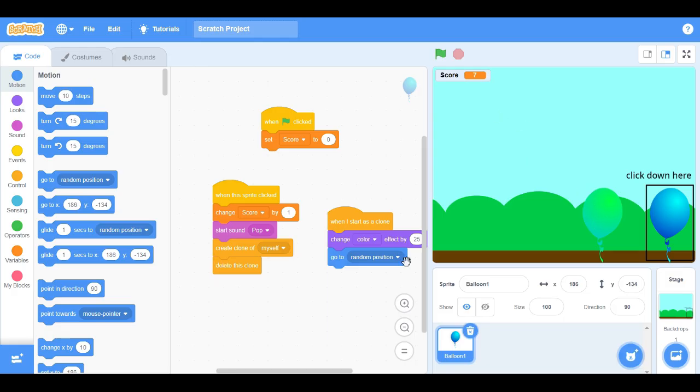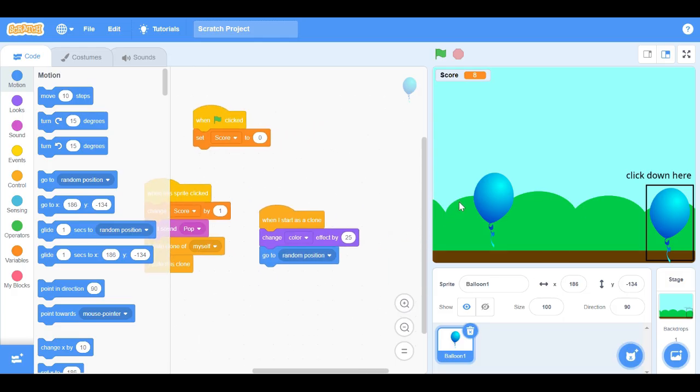Then the balloon which I clicked made a clone of itself and changed the color effect by 25, and then the balloon deleted itself.